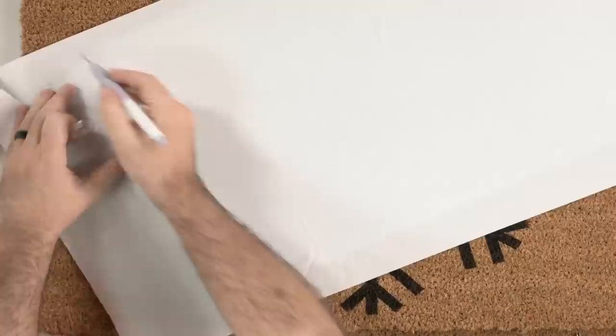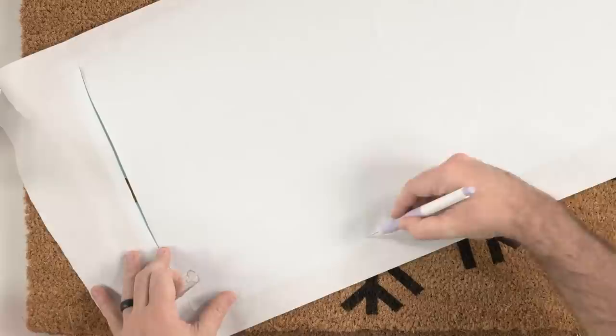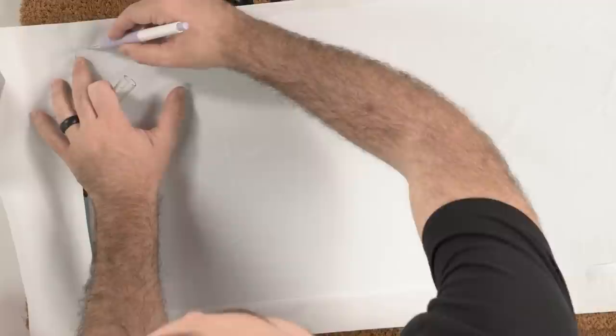Make sure it's flat. Anna says, can you use parchment paper instead? I do not recommend parchment paper. No, this is just a freezer paper strictly because that shiny side is heat activated and it kind of makes it sticky on that mat so it stays in place. So when you go to spraying, it's not going to move around. You're just going to follow along with what we're doing here and you'll see why you'll never use vinyl. You'll never want to use anything else again.